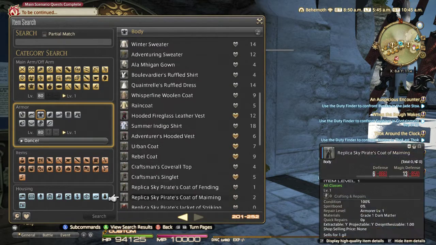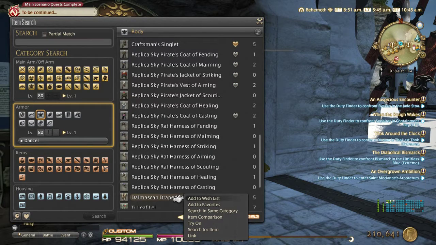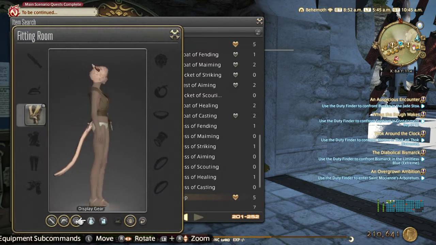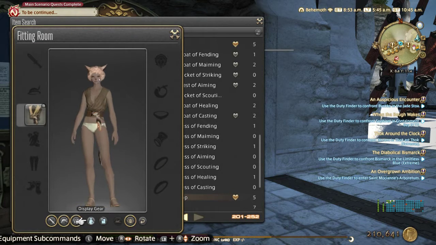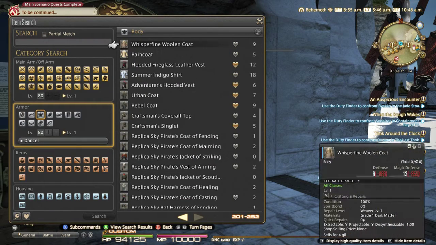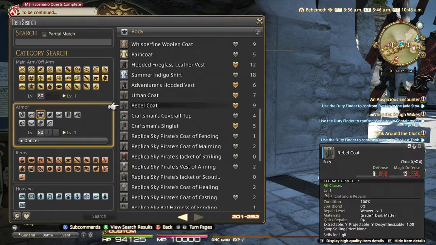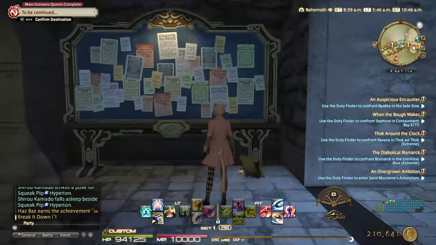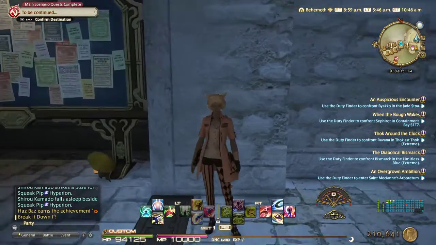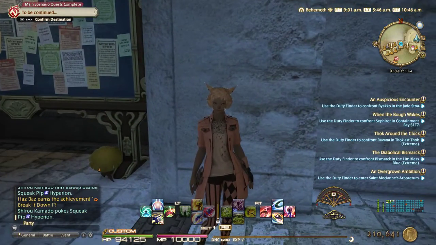Maybe a brand new glamour set came out, like the Dalmascan shirt, the Dalmascan draped top. Maybe you somehow happen to be rich enough. Why not just buy the full set and wear it? You don't always have to be creative with a glamour, but it's your call. It's whatever you want to do. Don't be afraid to experiment. You may discover something you actually decide you like. And just don't put too much thought into it unless you want to. There's really no wrong answers. You can do whatever you want.